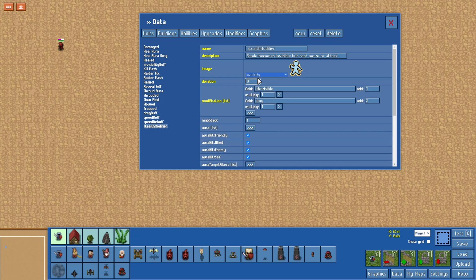We want this effect to last as long as humanly possible. That way you can see whether or not we can remove this set ability. So is invisible is going to go to 1. That's going to make our unit invisible. We don't want its damage to be affected. What we actually want is movement speed to add a negative 4. That's going to subtract 4 from its current movement speed, so it won't be able to move.